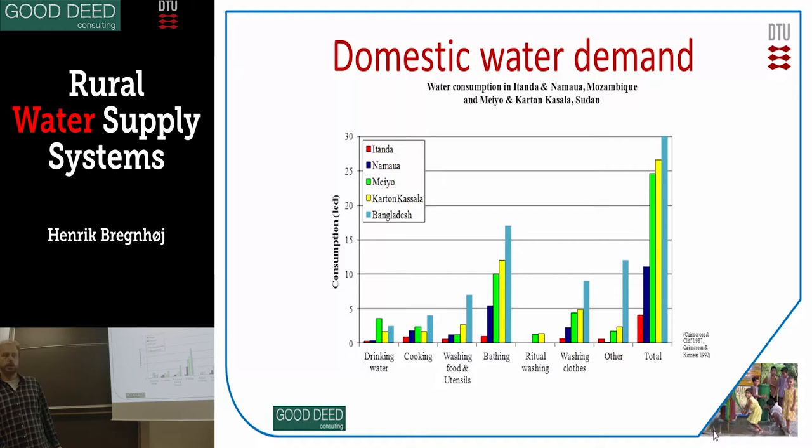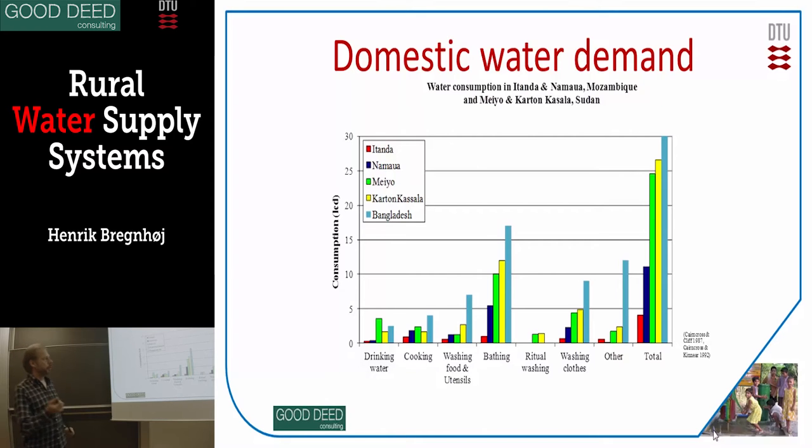I suppose it could be use of the toilet, flushing the toilet. I don't remember, I have to say that. But it could be flushing the toilet, because that is what is missing very much compared to Denmark, for example. We're pouring lots of water into the toilet every day. And that is a very big part of our consumption, even though we have water-saving toilets. So I think that's what comes there. In Bangladesh, they prefer to wash themselves with water after the toilet.